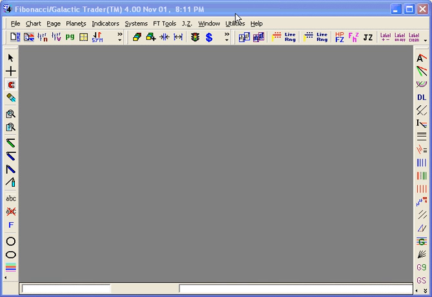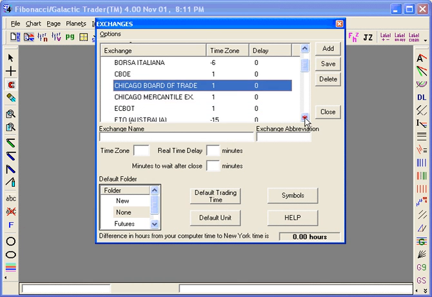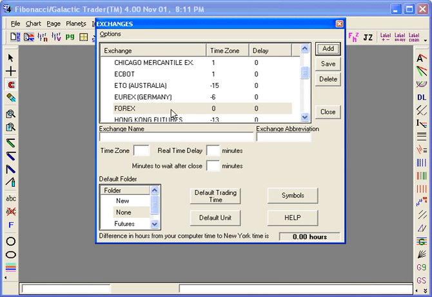Then the first thing we need to do is make sure that you have, in your database file in your exchanges file, the exchange called Forex. To do that, you go to File, Exchanges, Edit Exchanges, and you find if you do have a Forex on this list. I don't have one, so I'll create one here. I'll type Forex as the exchange name, and I'm going to press the Add button. That adds a Forex exchange to my list.